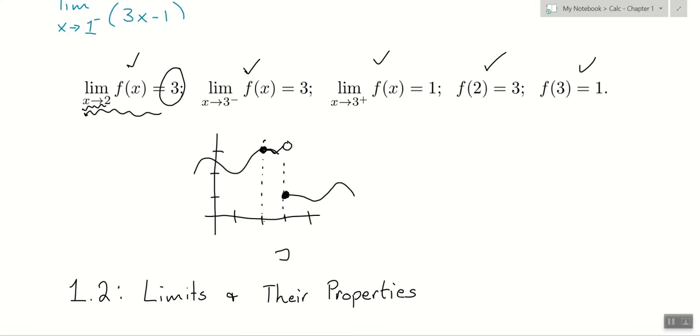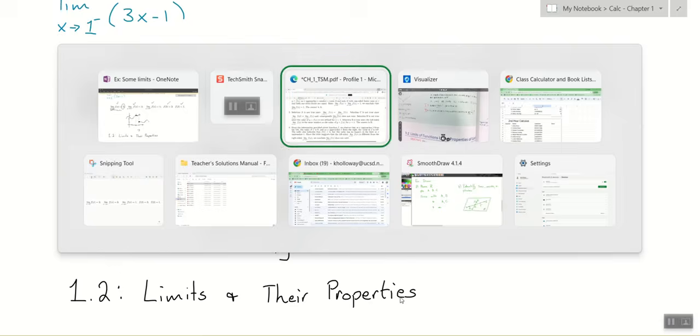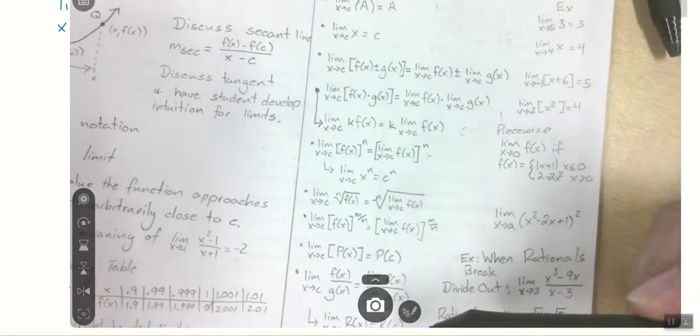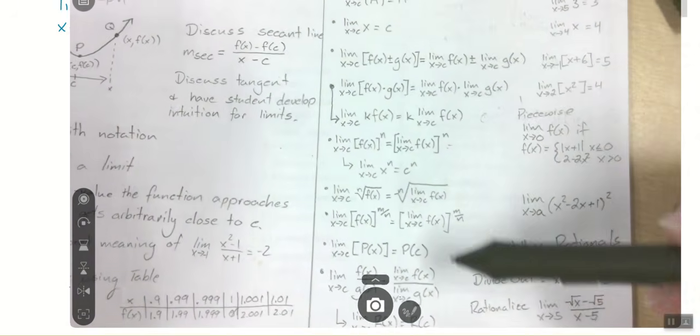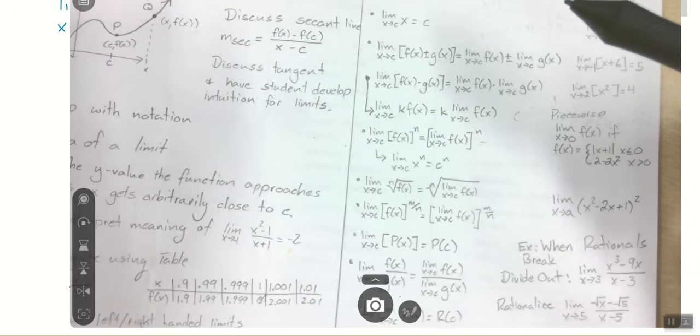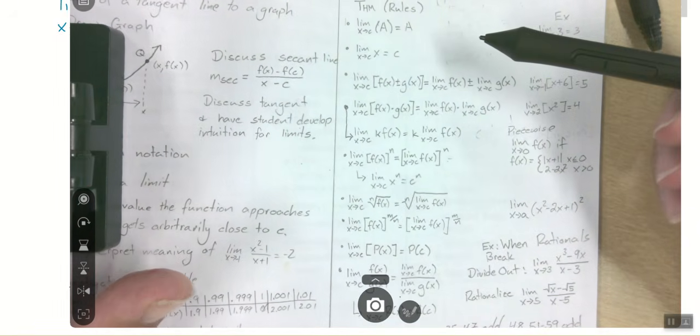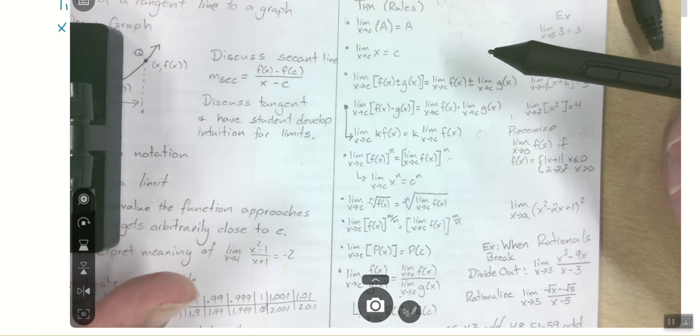We can either go through and list them all out, and I'm just going to show you here because I need your honest judgment. We need a way to get all these rules out, but I don't know that we need to take as much time to write them all down. So on the board here, on the right side is all of our limit properties. The cool thing is that these, for the most part, are going to work the way that you anticipate they will. I don't know for sure. Don't say no just because you don't want to write it all. Should we write these all down like this to make sure we have them? It's probably a good idea.